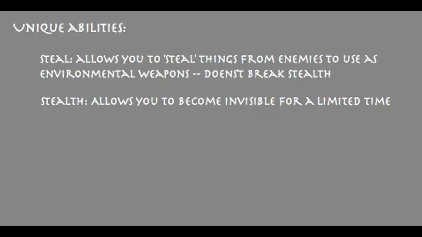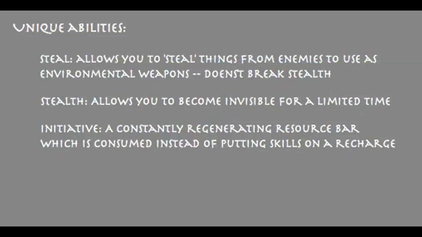It's really cool. The last of their unique abilities is their initiative system. The thief's weapon skills do not have a cooldown. Instead, they use this initiative system. This system allows the thief to chain attacks a lot more quickly, but they may be unable to act for a short time afterwards. This initiative is basically a constantly regenerating resource bar that when you use skills, it uses up initiative. And you have a limited amount of initiative, though, like I said, it's constantly regenerating.